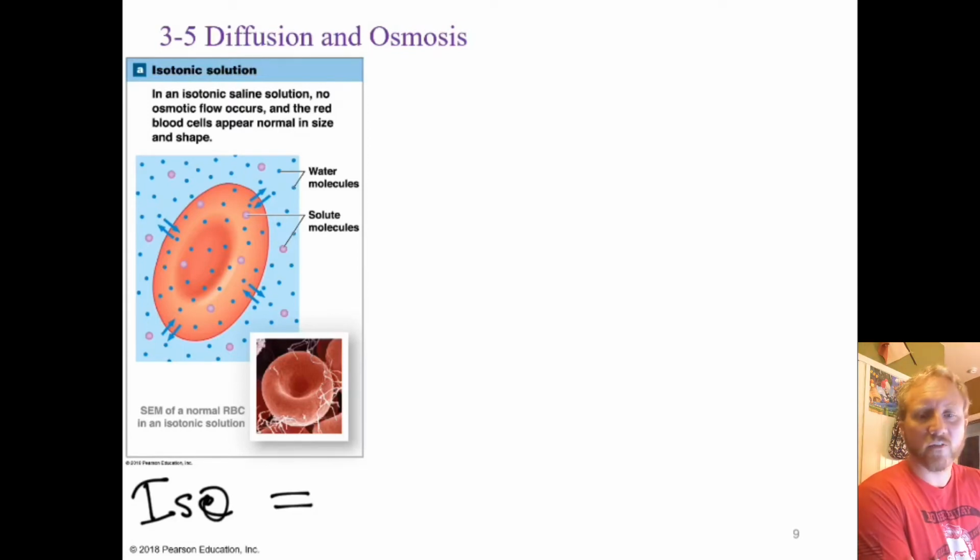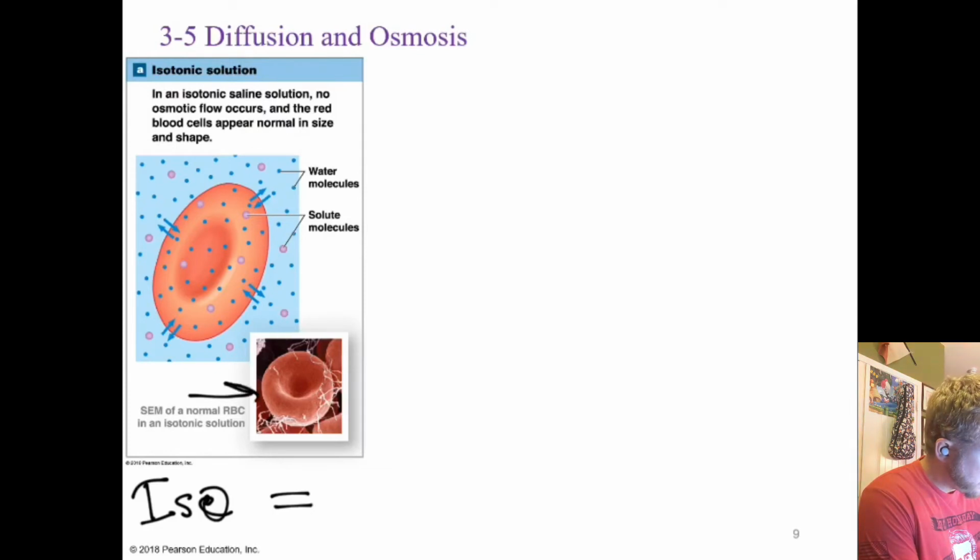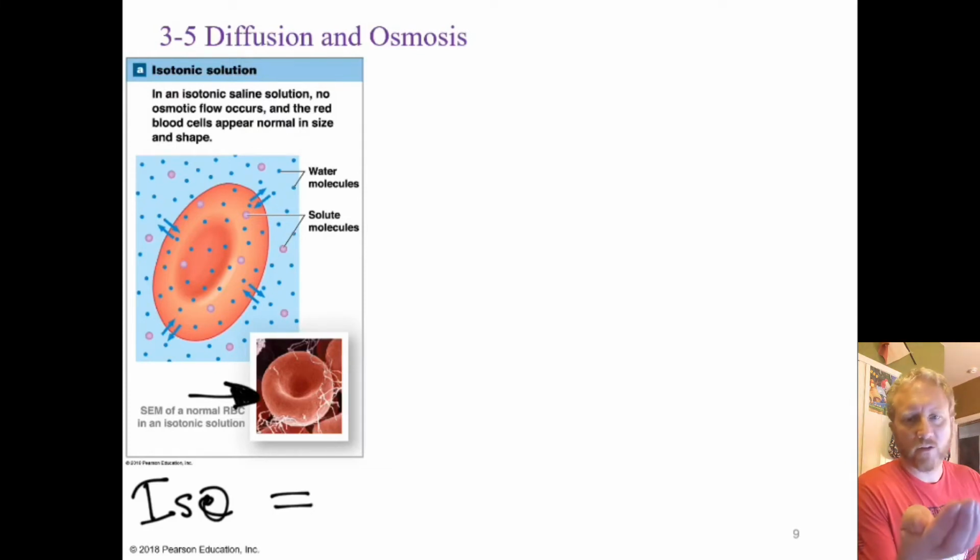This is a picture of a red blood cell. Here's an actual photograph of a red blood cell. And if you notice, they have a little disc shape in the middle. They look kind of like shallow bowls or something like that. And that little cup is where the oxygen sits, okay? And actually, we'll talk about this next semester. The nucleus is ejected at the last step before the cells are released. That's why you are constantly replenishing your blood cells. They only last for a certain amount of time. They don't have the capacity to make more of themselves.